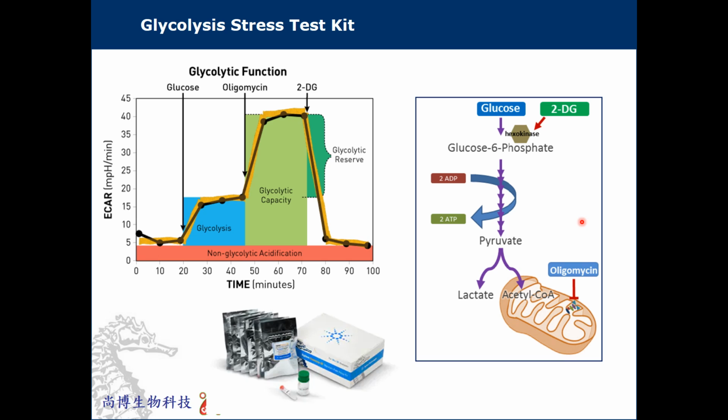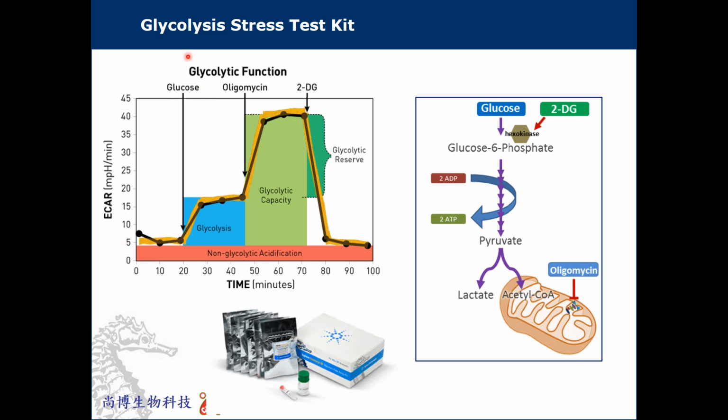Also, it is a very popular experiment design. We call it the glycolysis stress test. In the beginning of the experiment, we will change the medium to no glucose medium. And it is very important. You have to make sure the starvation time is long enough so the cell can consume all the glucose inside the cell. But it could be too long and damage the cell. And you need to keep the starvation time the same in each experiment. So it is very important to notice the detail about it.